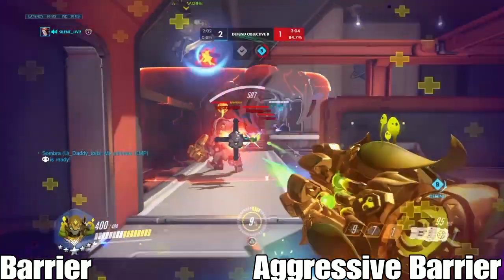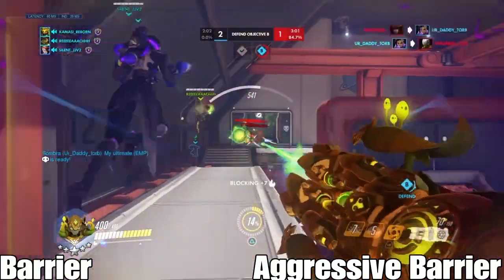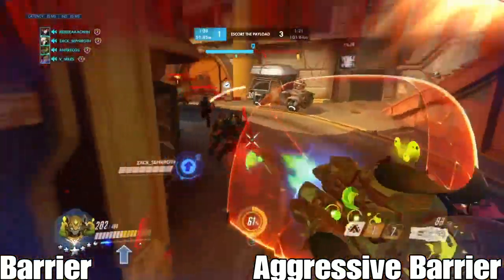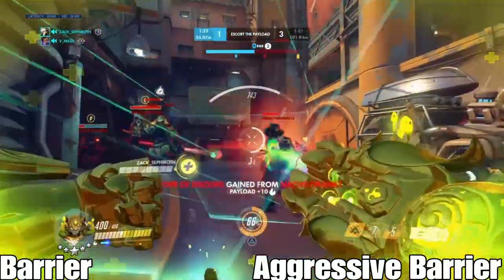Something you want to do in the Orisa mirror match is, let's say the enemy Orisa just dropped a barrier and you are pretty close to it. You want to walk forward and throw your barrier through hers. So that way you will be protected and their team will not.